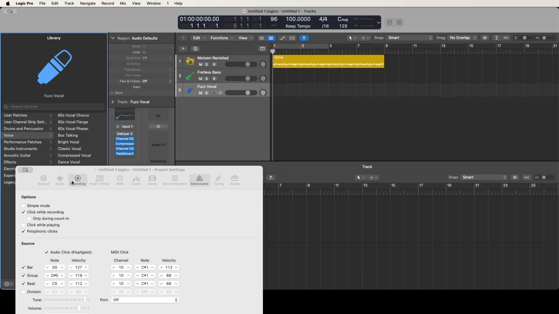Fuzz vocal, narration vocal, natural vocal, slam vocal, telephone vocal, tracking vocal. And so tracking vocal is probably a good general one to start with. So we'll go with that one and leave it there for now. So you can see how the library can be useful to help you get started creating very quickly in Logic. Plenty of starting points.